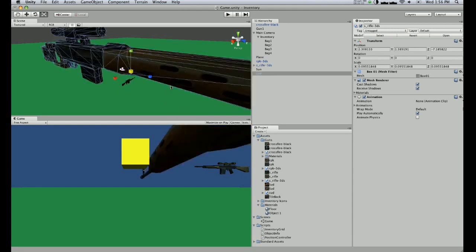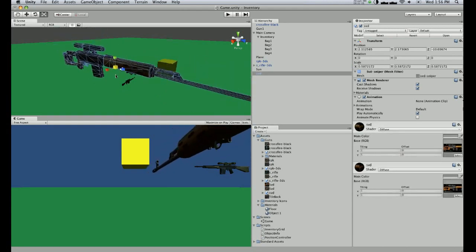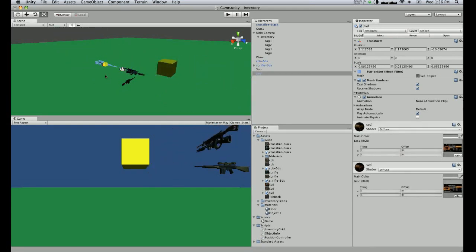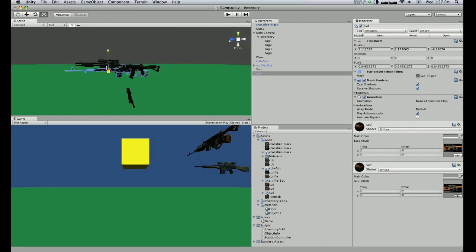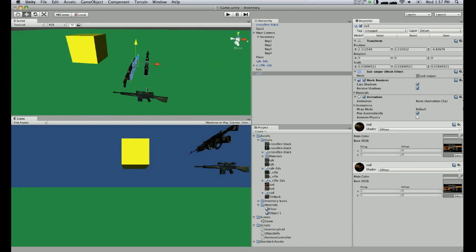And finally, our SVD game object. These are pretty nice looking guns. Just kind of get it all somewhat close to the size that they would be. Close to the same size as the other guns.